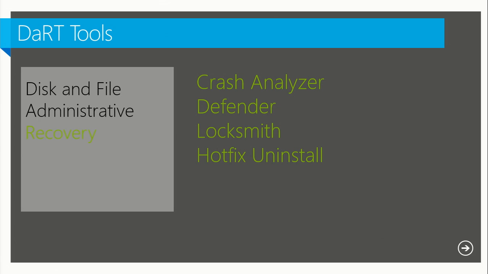The last tool I like is hotfix uninstall. Some hotfixes that you get, you install them on a machine, and there's no way to remove them through the standard Programs and Features option. With DaRT, though, I can go in and see all the hotfixes and pull ones off. So maybe I just recently installed a hotfix, and now something's going wrong, and I want to troubleshoot and say, well, let me remove that hotfix. Maybe that's the problem. I can do that through DaRT.